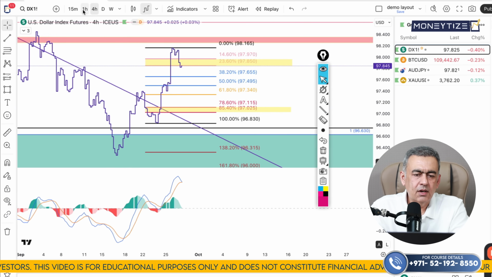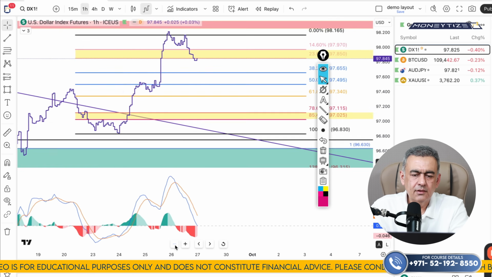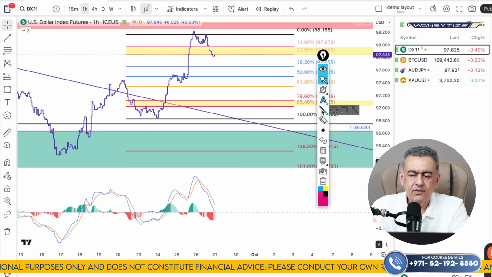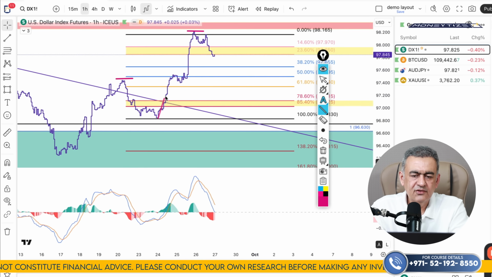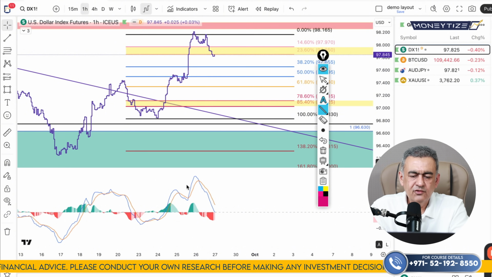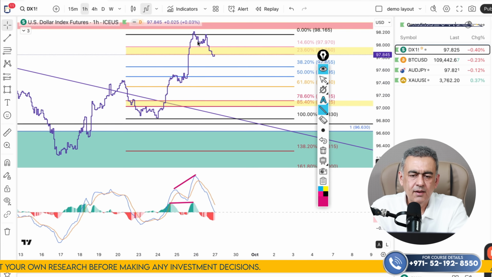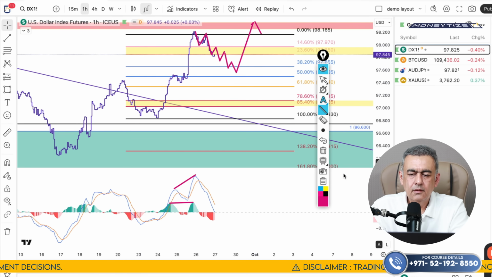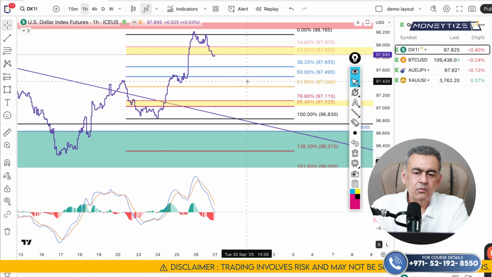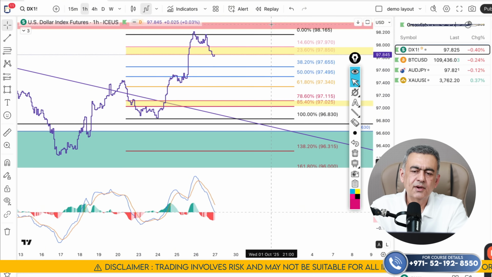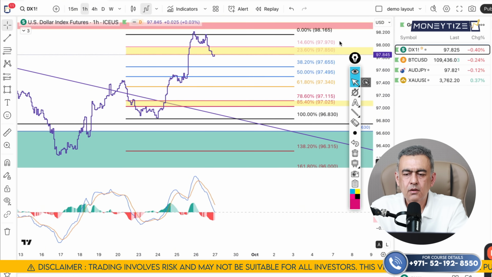Now let's move down to 1-hourly frame. On the hourly frame, I can see here that buyers have continued to print higher high sequence, and even on the last upward leg, there is no damage. I can see higher high pattern on MACD lines and almost on MACD histogram. So the current pullback is to be considered as short-lived and then continuation higher. So that's it. Dollar index in the short run, I'm expecting bullish behavior and it should complete the retracement, and in the long run, I'm expecting it to move lower.